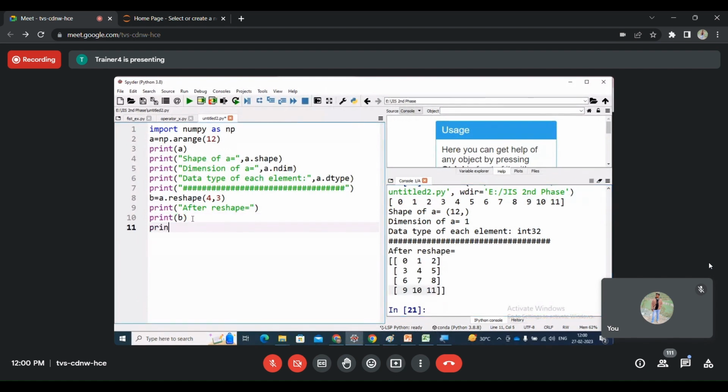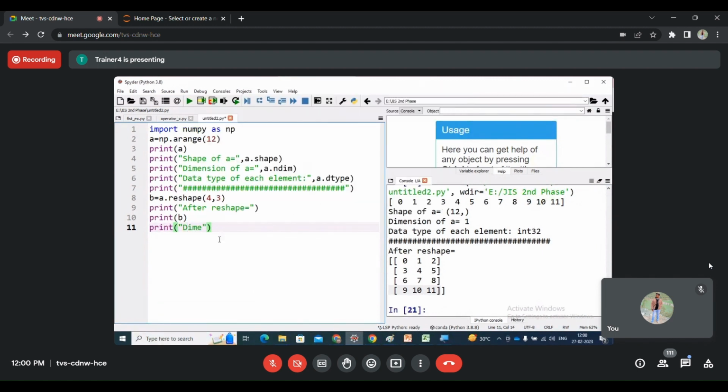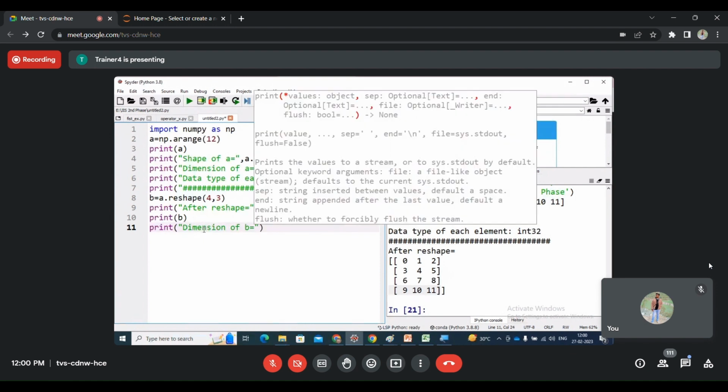After that, maybe you want to check the dimension of the matrix B. You write dimension of B equal to B dot ndim.